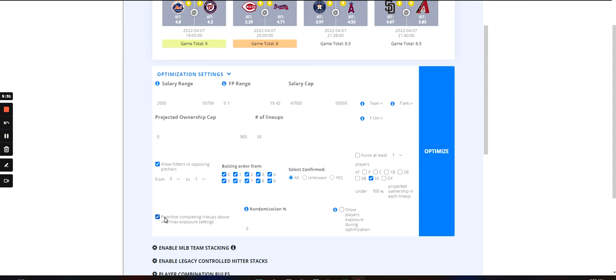This checkbox here just is going to adjust your min-max exposure to make sure that you get lineups done. So you might say that you want 10% Bobby Witt Jr., and it can't build you the amount of lineups that you want without going over that. So it gives you 11% Bobby Witt Jr., and it's going to still do that because it wants to prioritize completing those lineups. Randomization, this is baseball, baby. It's random sometimes. Homers, it's very binary, so maybe we could do 20, even 25% here. You want to have some randomization in those projections. This section I don't think is that important because, again, the optimizer is very quick.